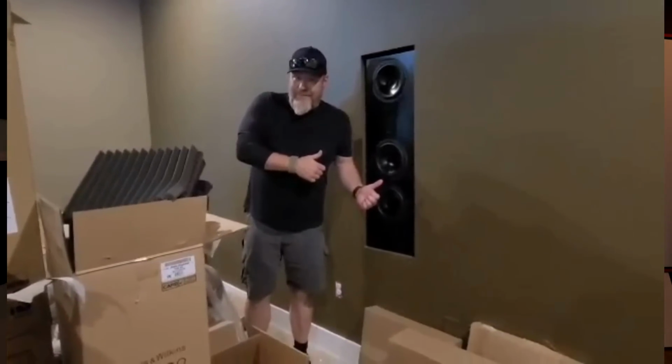Now, we had some challenges with that acoustically transparent screen. This is another video topic I'll be doing in the future, but they're basically not lossless. You do lose some high frequency content, and it does cause some comb filtering that we had to fix with the Marani DSP, the FIR filters, right? Yes. But after it was all said and done, it measured almost identical to what we're getting with the freestanding speakers out in the room. So, yeah, it was great.